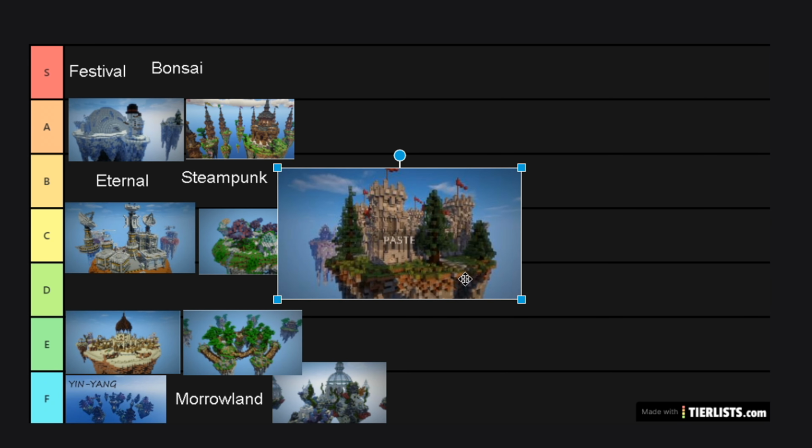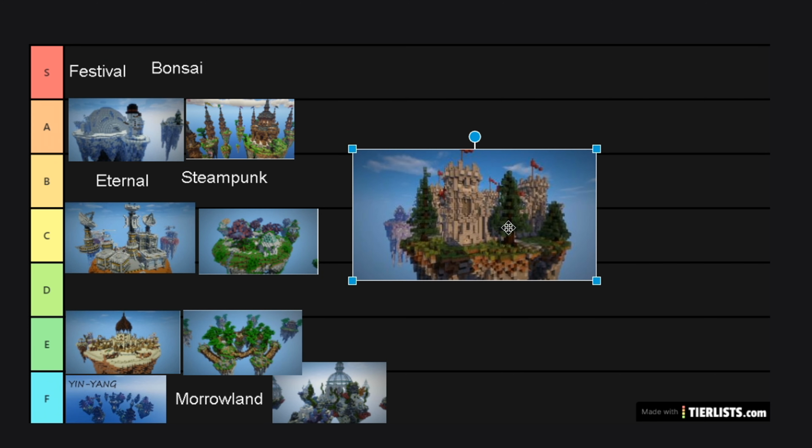B tier. Next, we have the map Castle. Castle is a very well-made map. It's super good. Islands. It is possible to rush, it is possible to 32 rush on every island. It's a good map. Middle is easy to navigate, very easy to navigate, and it's super simple middle. It's also really flat for the most part.